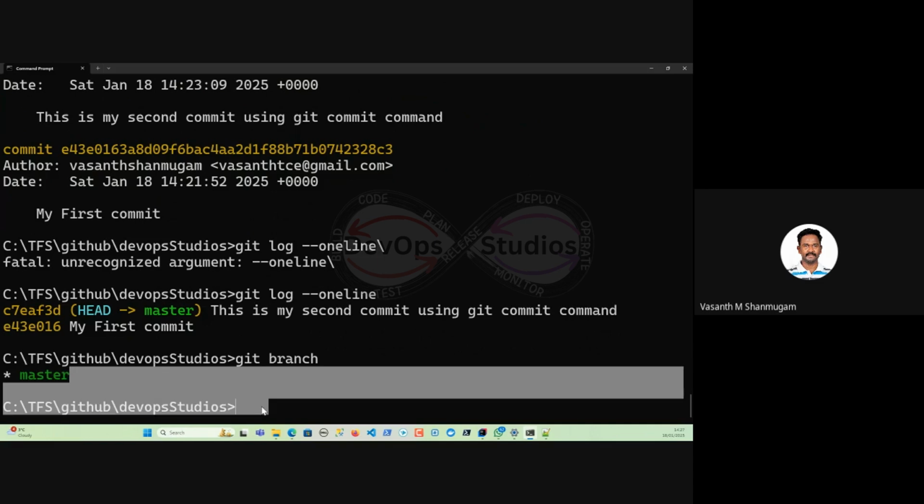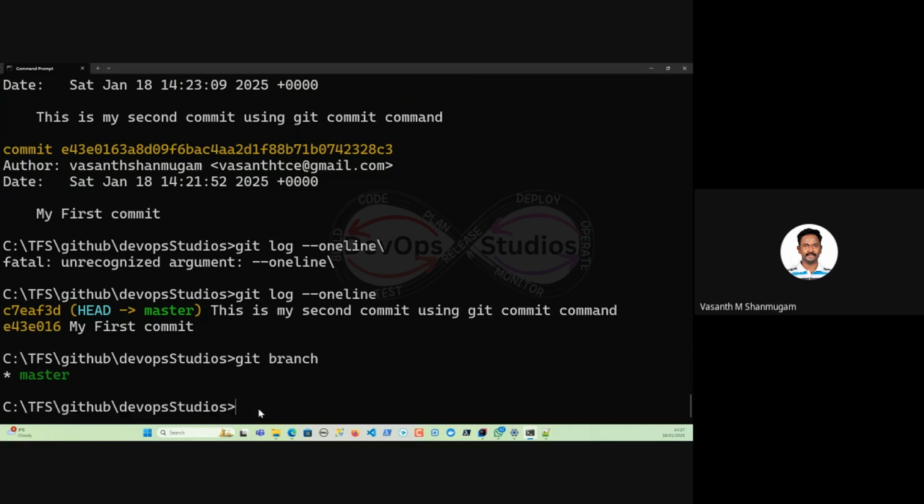So any change that you want to make, you can create those branches. The command to create is git checkout -b. There are two ways. One is you can use git checkout -b and then the branch name, say for example, feature1.